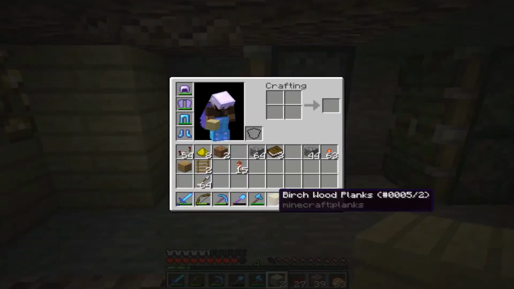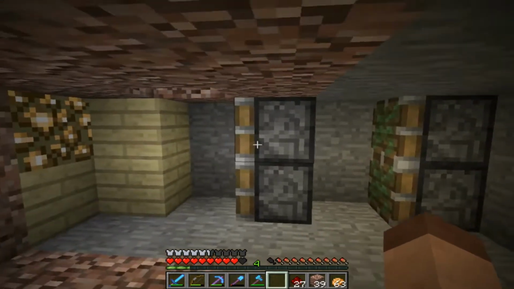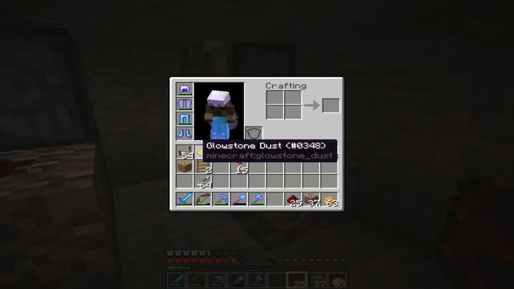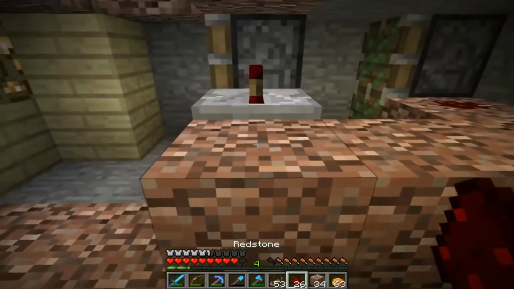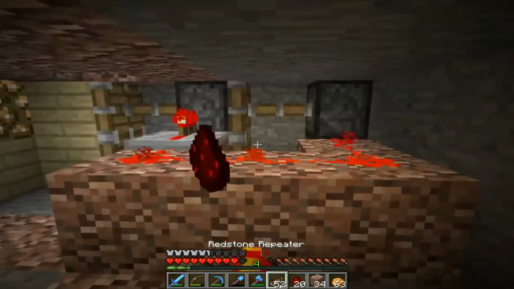So I need that to be extended. Yep, okay, so yeah, that's right. So if they're extended, that should be up and that'll be out. Which means that will be right. So I need to put redstone here. Although that needs to be a repeater. I'll put you like this. Oh, there's not enough area.